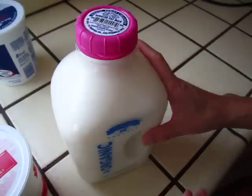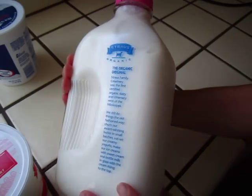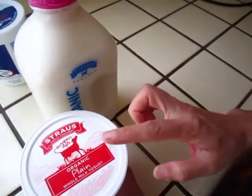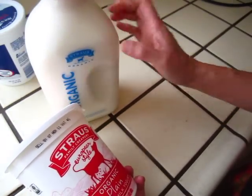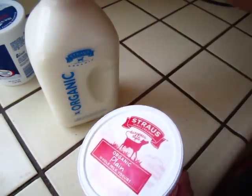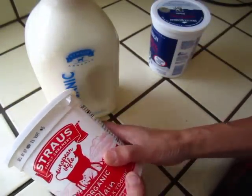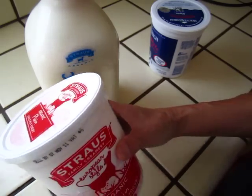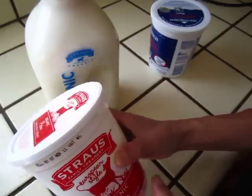Hello dear friends, I plan to make some yogurt. I have some milk — this one, as I heard, is not pasteurized, in a glass bottle — and I have some yogurt base. This is just any yogurt of your own taste, your own flavor, you can choose this brand or another brand, whichever. I personally like this one; it's a whole milk. I like whole milk — I do not like non-fat or low-fat.